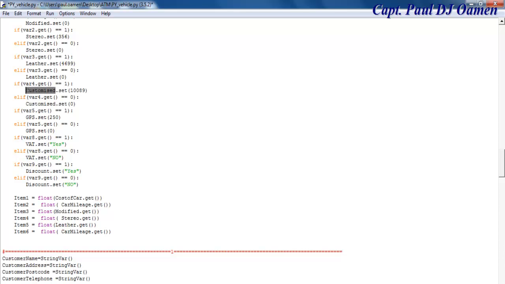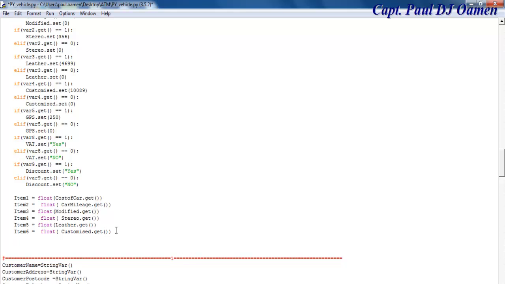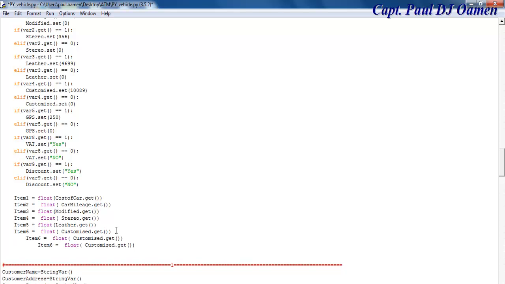We have customize, and it's meant to be GPS. Let's copy. That'll be 7. That will be GPS.